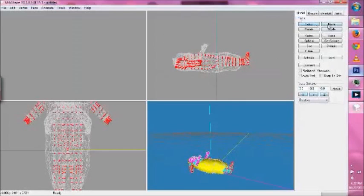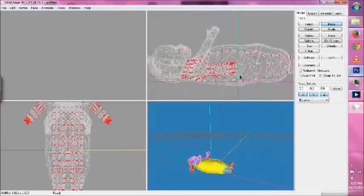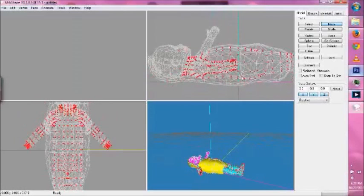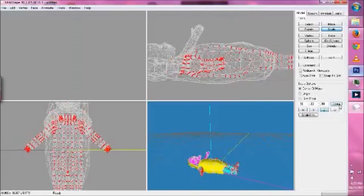Select, move. Maybe not yet. I'm gonna go back to, well, yeah, let's move it. I'm gonna zoom in over here. And we're gonna move it so the neck and shoulders are even with each other. It's probably not gonna stay that way, but just for the sake of things. Oh dear, it looks like we made the body too small. We'll see in a moment. We're gonna go along the Z, which is back and forth up here, and scale it down.